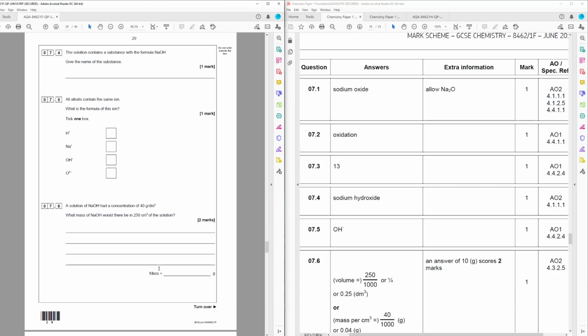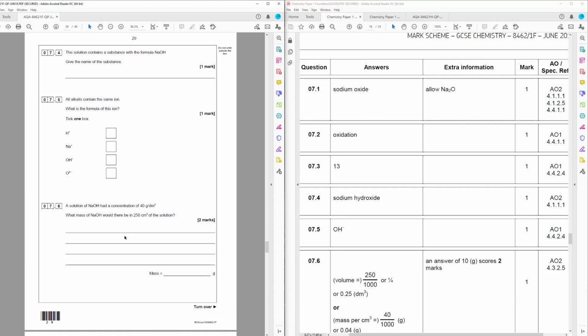7.4 or your 6.4. Naming NaOH, that is very, very common in terms of acids and alkalis. That is sodium hydroxide. So obviously when you put sodium in water and it floats and it fizzes and it melts into a ball, it produces sodium hydroxide, a strong alkali, hence them being called alkali metals. It's not the metal that's alkaline, it's the solution that's produced at the end of the chemical reaction.